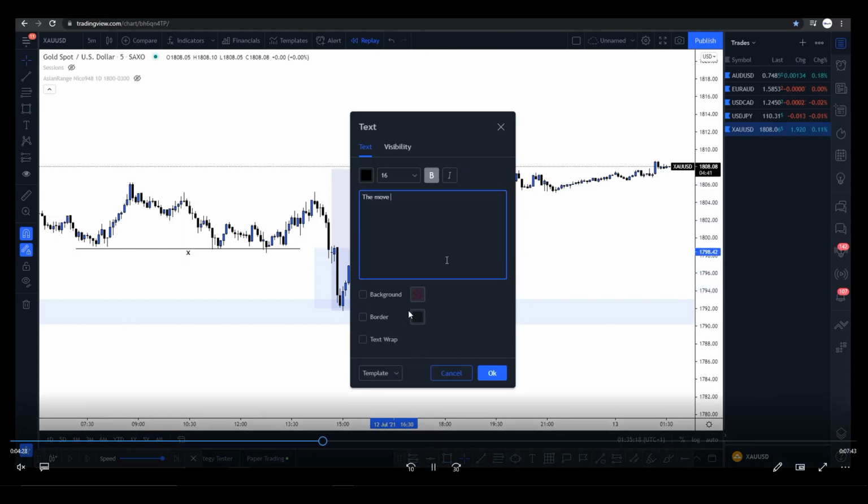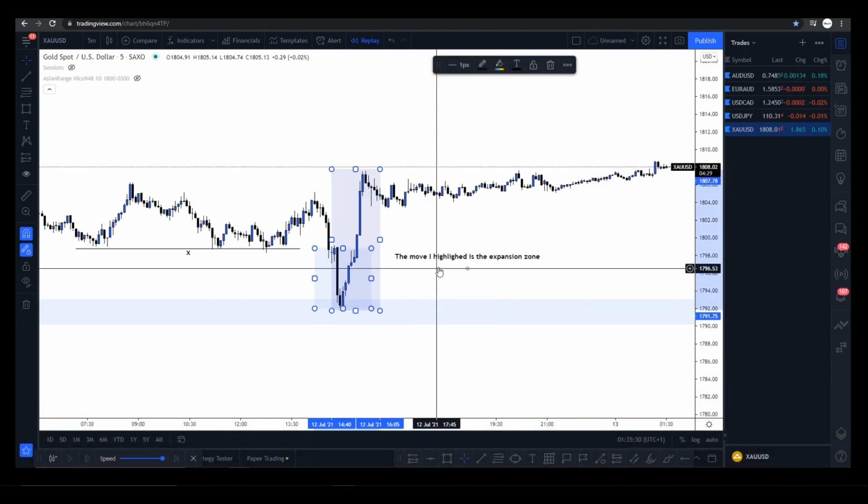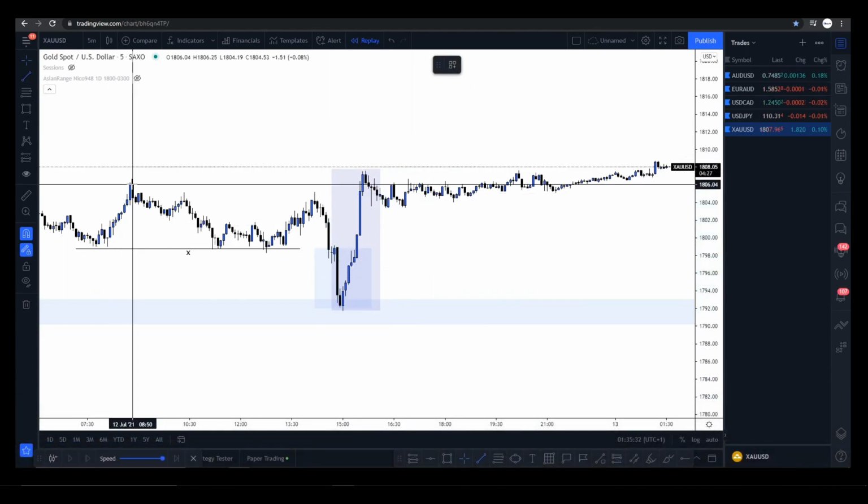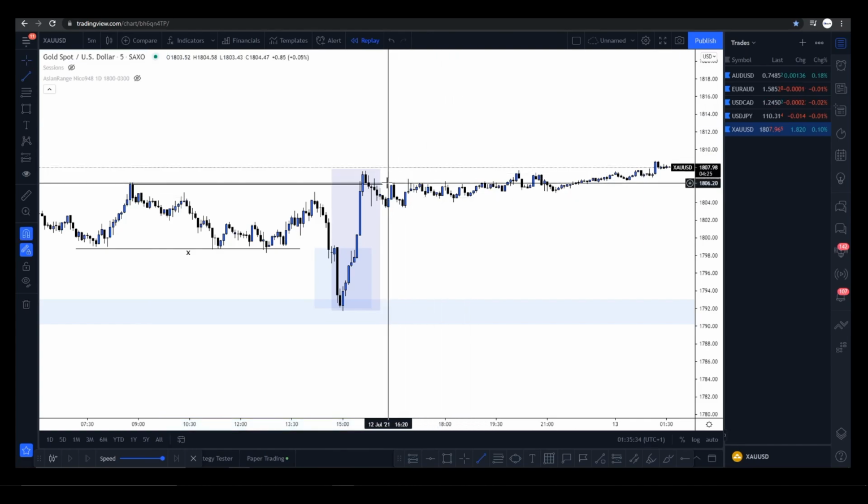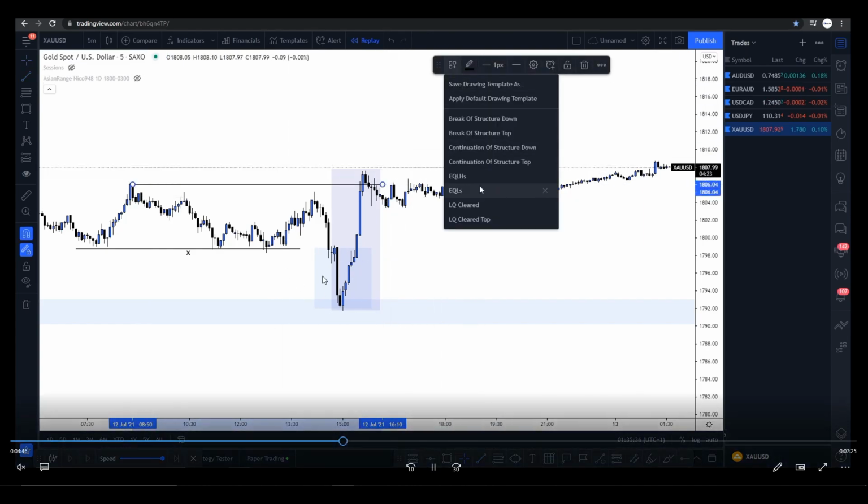So yeah, let's just wait for this now. And the confirmations we have for this is extreme. We have a bunch of confirmations. We broke structure. We took liquidity. We tapped into an institutional candle. We have sessions. We have a bunch of other confirmations that I don't want to go over right now. That's for a different video. But we have tons and tons of confirmation for this specific area.